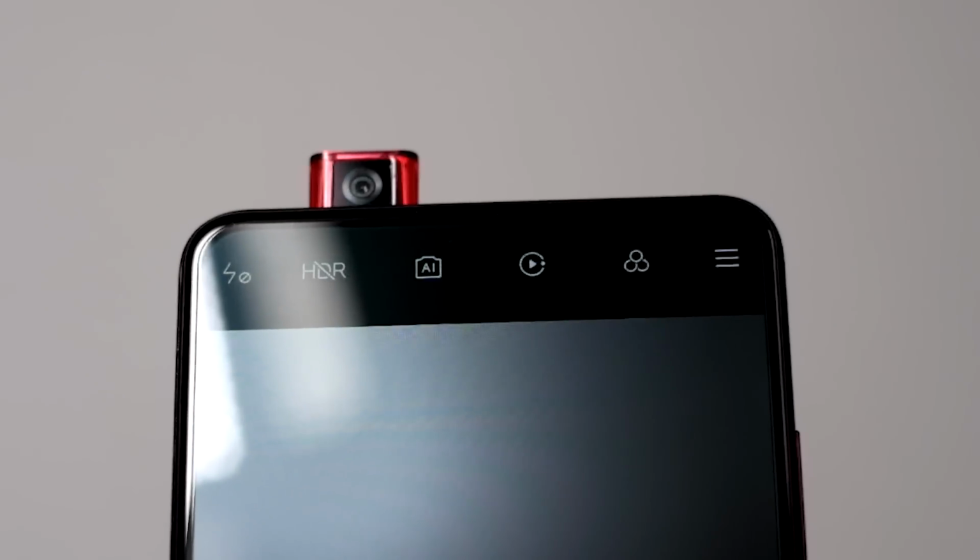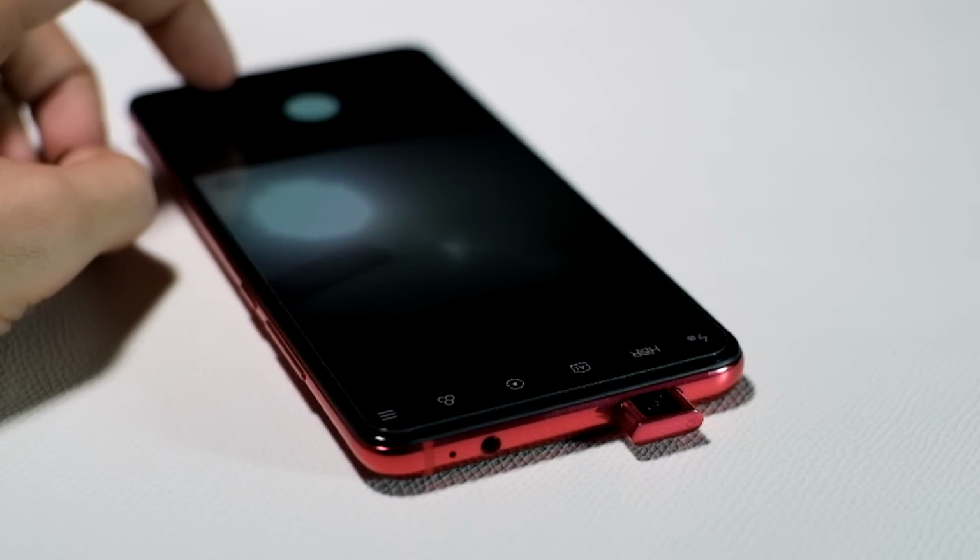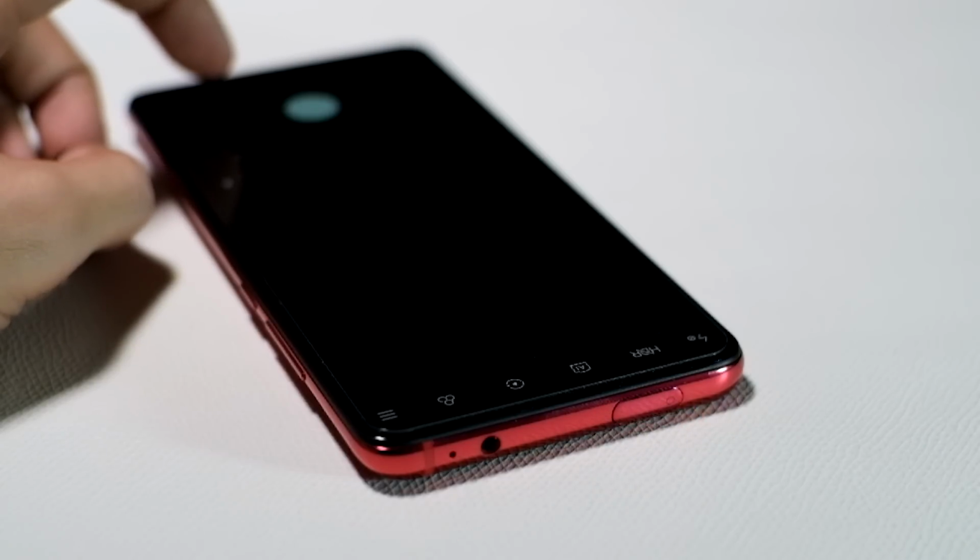Let's now go on to the pop-up camera. One thing that's unique about this is its pop-up camera. So when you open the camera and then you switch it to the front camera, tataas yung pop-up camera niya. So it is 20 megapixel and meron siyang sapphire lens cover, and also it can rise in 0.8 seconds. And so, baka isipin nyo, paano pag nalaglag yung phone, baka mabali or matanggal yung pop-up camera? So, hindi. Kasi, kapag nalaglag siya or na-feel niya na malalaglag siya, pusa siyang papasok. Ang cute ng tunog. And, in the settings of this phone, you can actually change the sound of the pop-up camera. So, yeah, you may check that out.